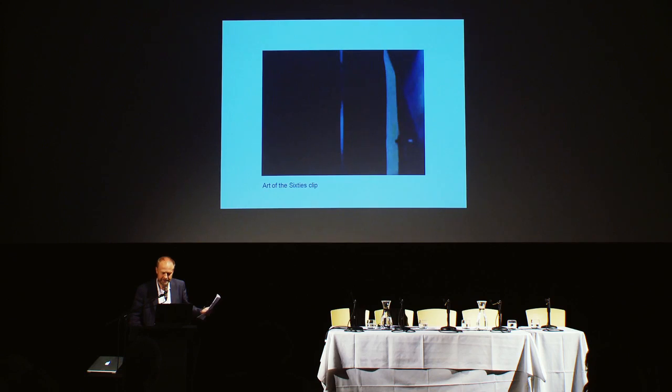Here's Len in his studio. You will see a snippet of Bellwand.